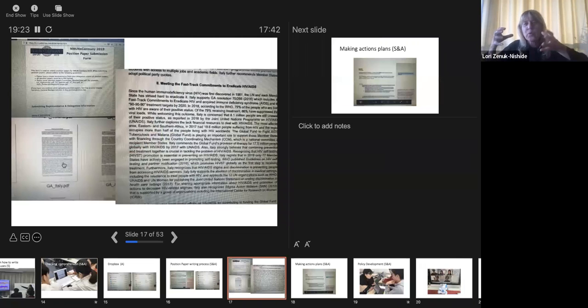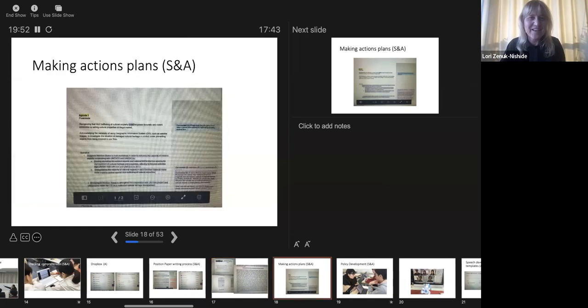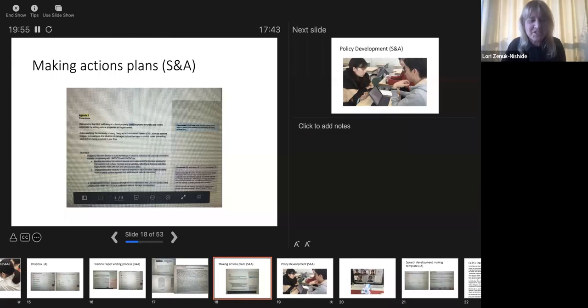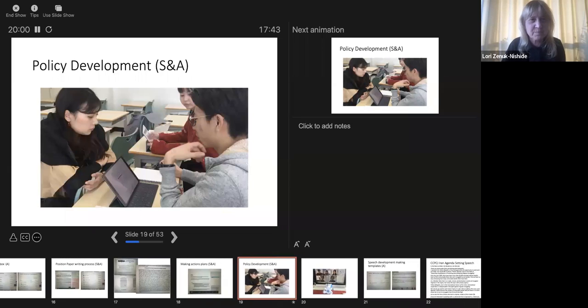And then once there's a deadline for the position papers, they get submitted to the organization and they're open for everyone in the world to see for a while. And this was just an example when we were in Germany in 2019. We submitted after students did 5 drafts, but a lot of universities go up to 12 drafts. We have less time. And then the students make action plans. Again, because of technology, Google Docs were able to give lots of support.